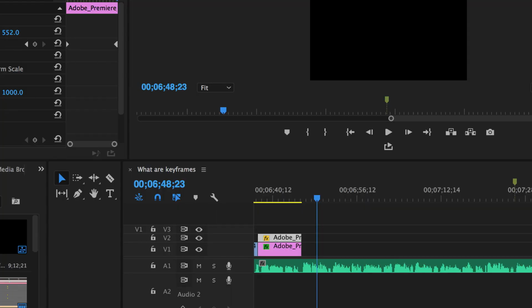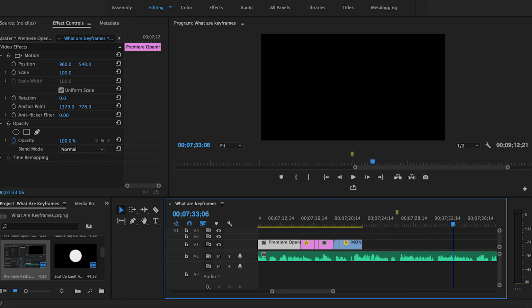But in Premiere, the main focus is on just editing video, even though Premiere has gained a bit of special effects functionality over the years, which is handy when you're just looking to add a little something like title animations and whatnot. But the primary function is basic editing. But more on that some other time. Let's take a look at where and how we access keyframes in Premiere.